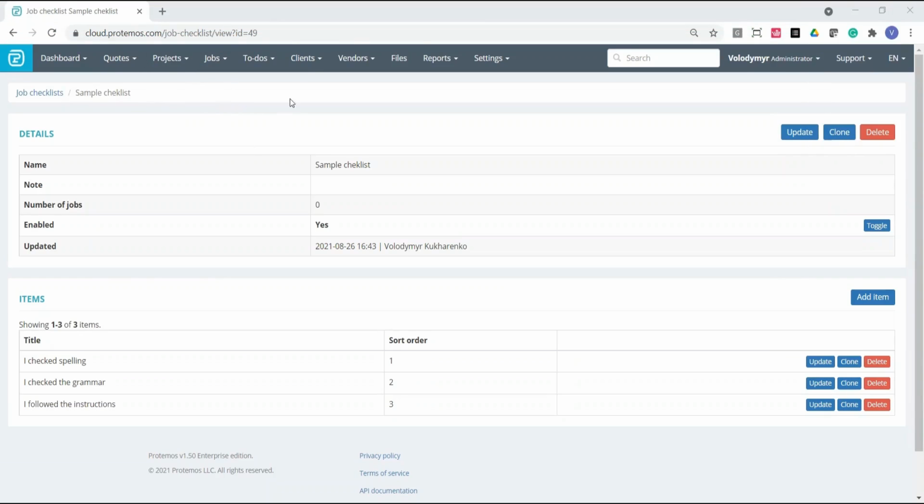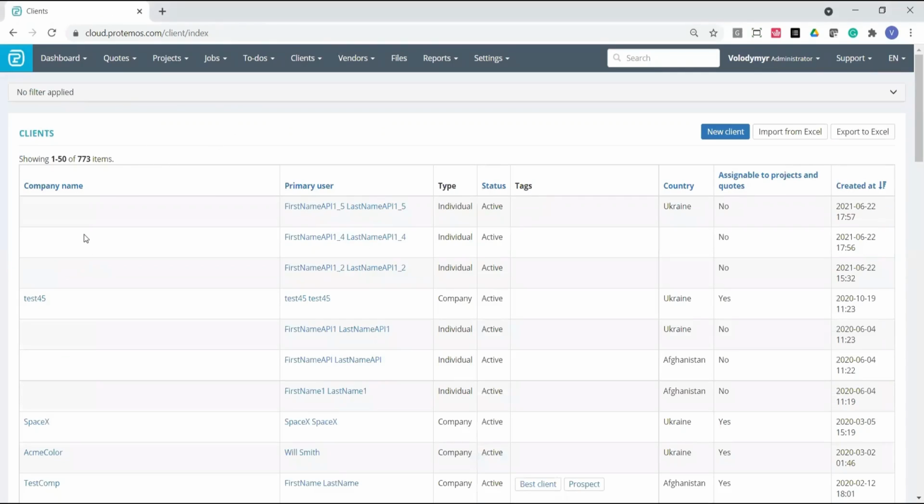That I'm going to show you is CRM. Since we received many requests regarding CRM functionality, and some companies even thought that Protemos is a kind of CRM system, we decided to add some CRM functionalities to Protemos to make it usable for this purpose. At least some basic features related to customer relationship management. So what has been changed?